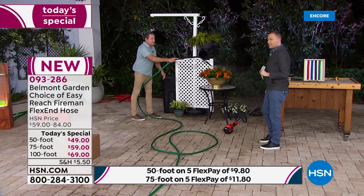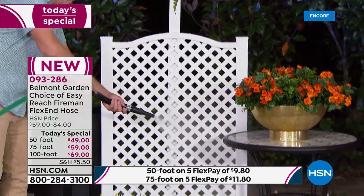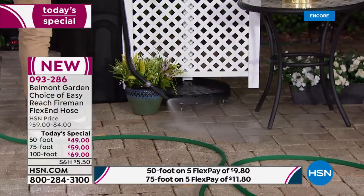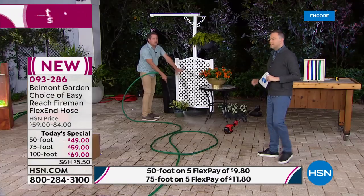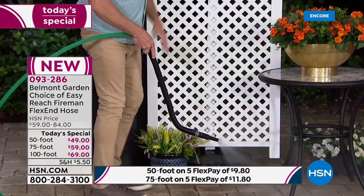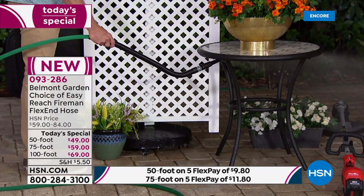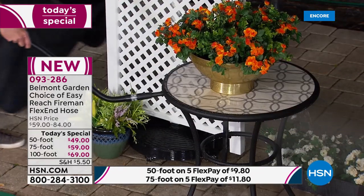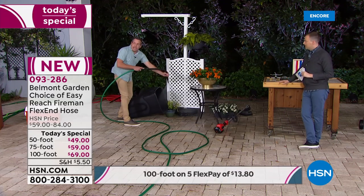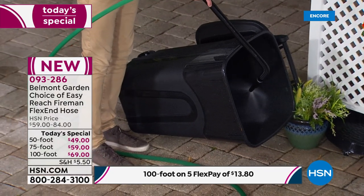Now if I want to reach over here, I can hit this. If you wanted to do concrete or stones, you just bend it and it all of a sudden becomes a concrete washer. You can actually stand up vertically and work the spray. This allows you to reach things you normally would never do — like a patio table, dirty underneath. I can stand here and actually reach underneath the patio table without having to bend over. It does the work for you. As simple as a garbage can — flex the hose to the position you want, stand upright, and let it do the work. You don't have to bend your back or strain yourself.